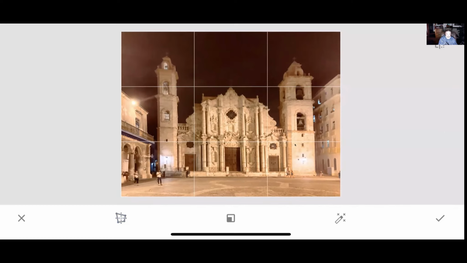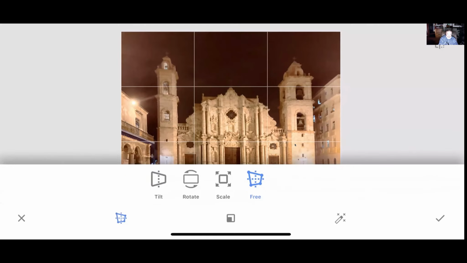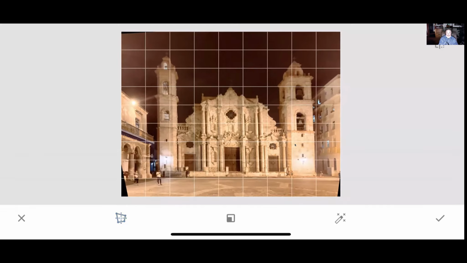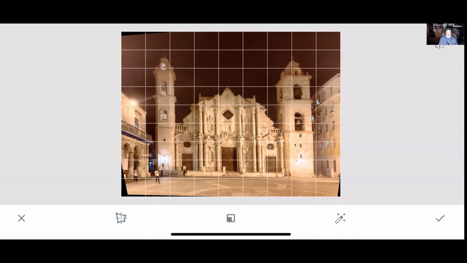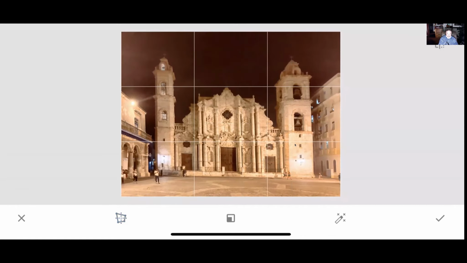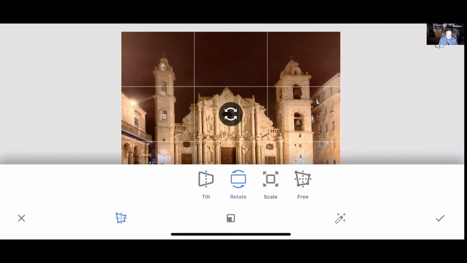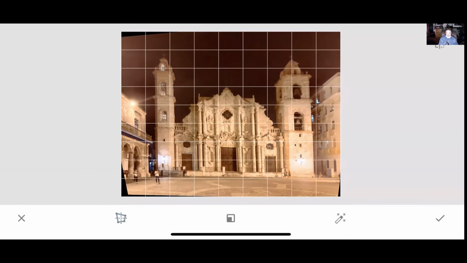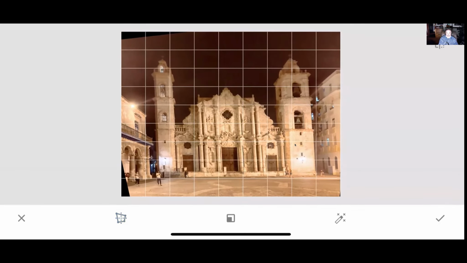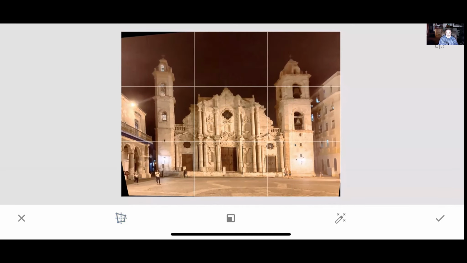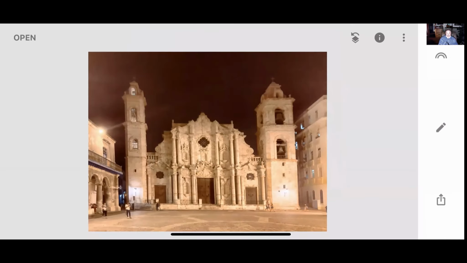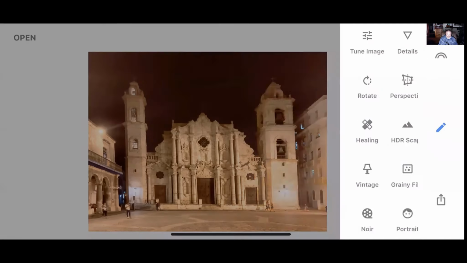So now they're both pretty level, and I can go into the tilt tool if I need to again and make a little tweak here. I'm going to roll that a little bit more, and then each time you do an adjustment like this, it requires a leveling adjustment again. So something like that. And now I've also got it.